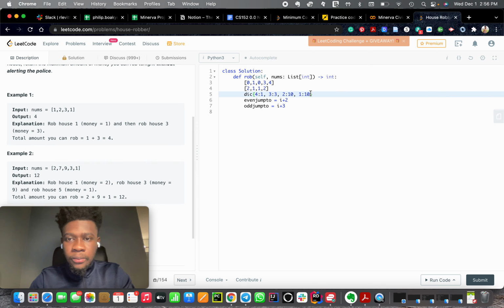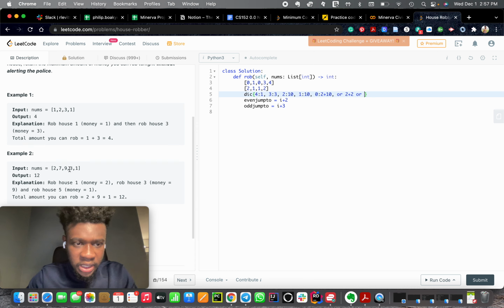So now at index 0, we know it's going to be 2 plus either he jumps to index 1, and at index 1 we know it's 10. Do you see what's going on here? Now he either goes to here, which gives him the 10, and it will be 12, or he can jump to 3, which will be 2 plus index 3. Index 3 here in the dictionary is 3. So 2 plus 3.